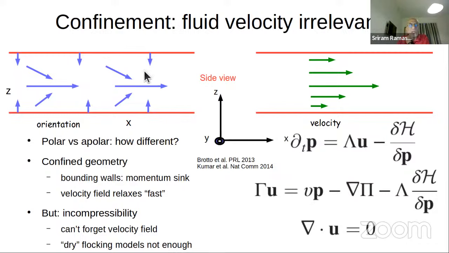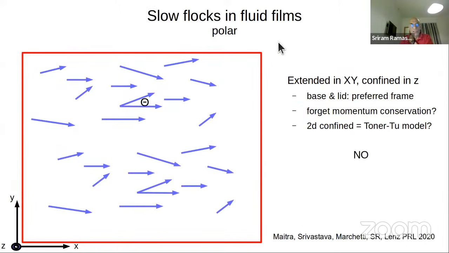Look at this experimental geometry. These are both the side view. I don't know if I have a top view anywhere. Yeah, I have a top view here. So here is the top view of my confined fluid film. All that this term VP is saying is that here is my system. I want to ask, what do these motile particles do to the fluid film?